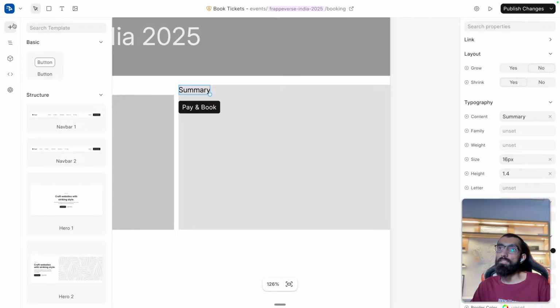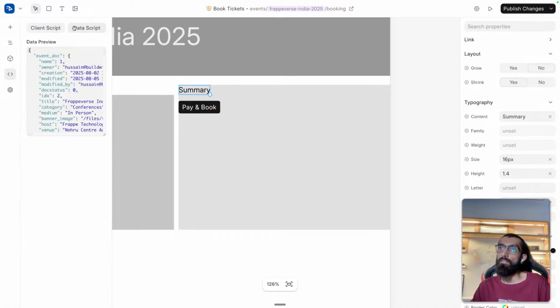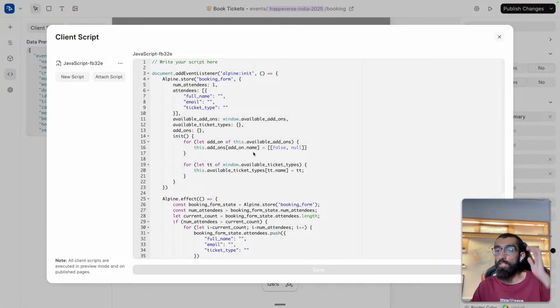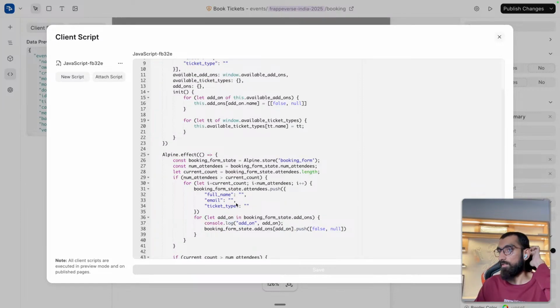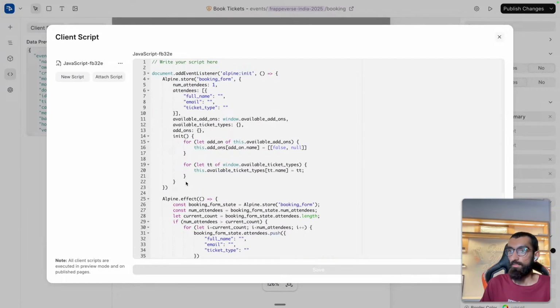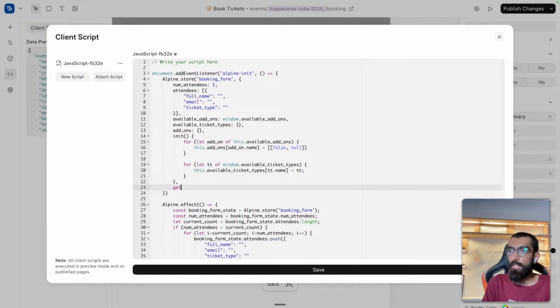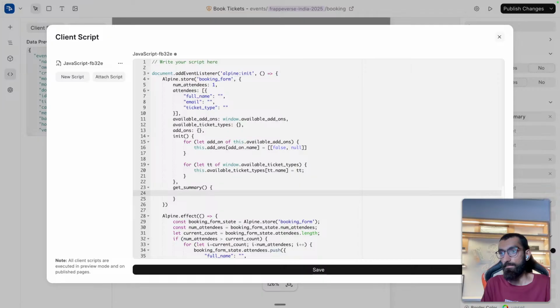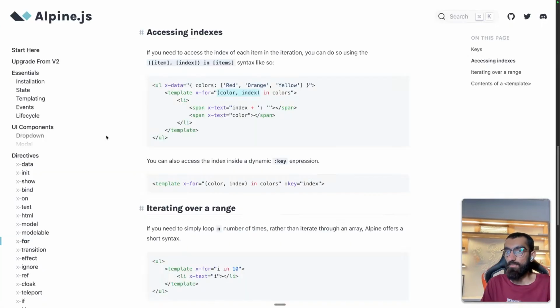So let's do one thing. And what is time now? 4:45. About 15 minutes. I can define functions here. Okay. I can say get summary, right? And this will give me some summary, which will have a lot of things. Okay. I think we can do this to add getters.